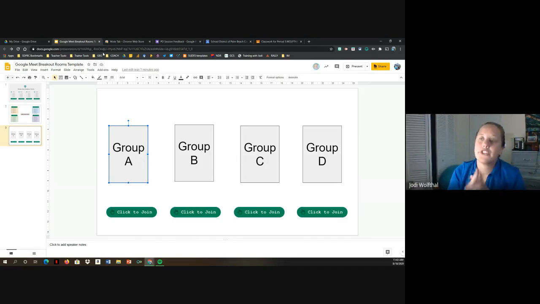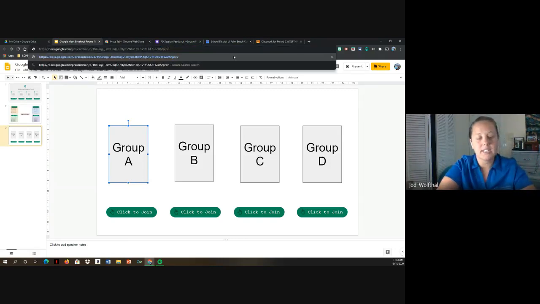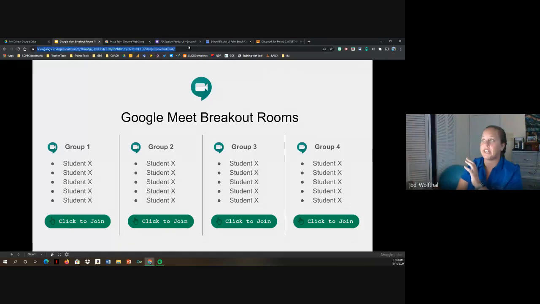Okay, so if she's presenting and she has taken away this edit part and made it a preview slide, where you just type in preview, then that's the link you're going to give. So you're going to copy this link and that's what you show them. You can even share this with the kids and they will never be able to edit it or anything like that.